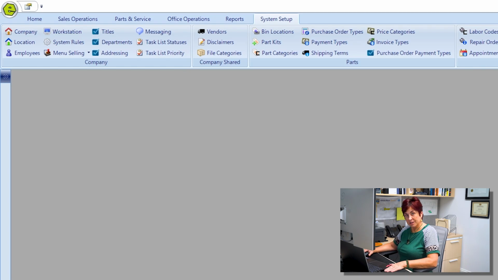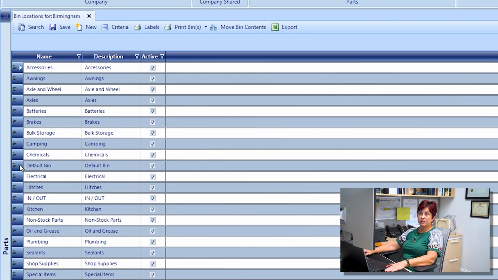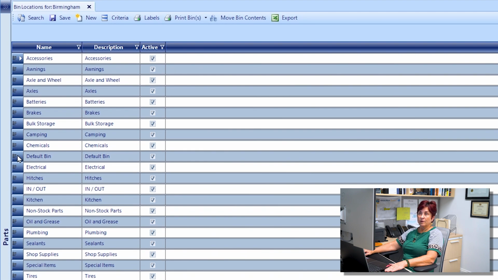With EverLogic, you have the option to change the bin locations of all parts that are assigned to a specific bin. In order to do this, we'll go over to the System Setup tab and then choose Bin Locations. I'm then going to select the line with the bin location that I want to move the parts from.